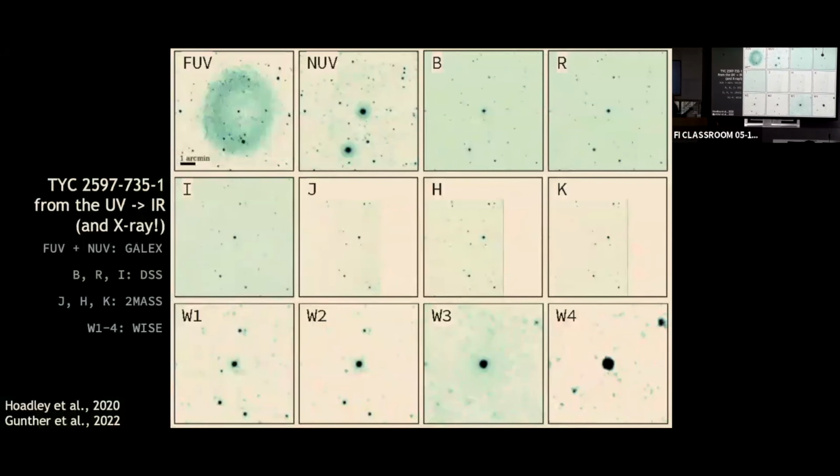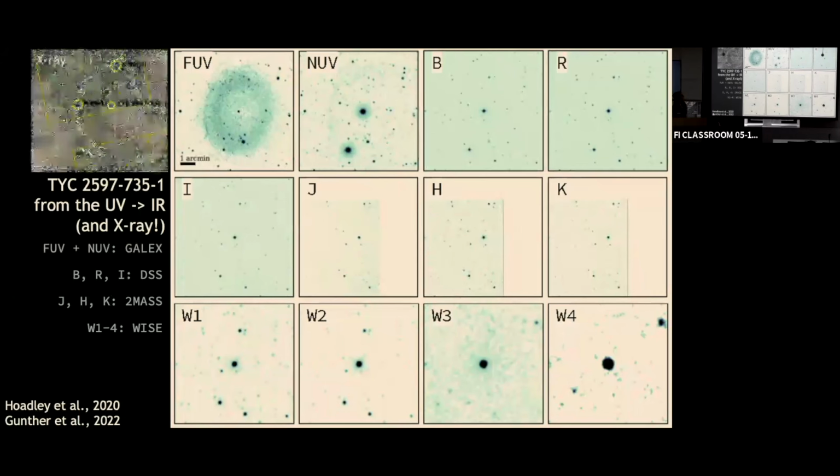Okay, so let's look back now on the star. Again, here's our view of UV through the infrared. And instead of focusing on the nebula now, let's look at what's happening with the star. We notice in the far ultraviolet, it's kind of faint, especially compared to the near ultraviolet, which seems to perk up a little. In the optical, it does seem to be fairly consistent. And then as we get into the infrared, it seems to brighten a bit. Also worth noting, it is detected in X-ray as well.